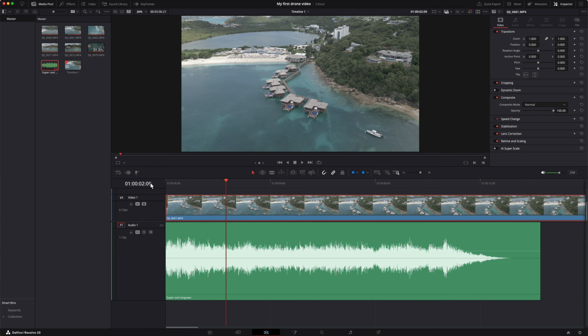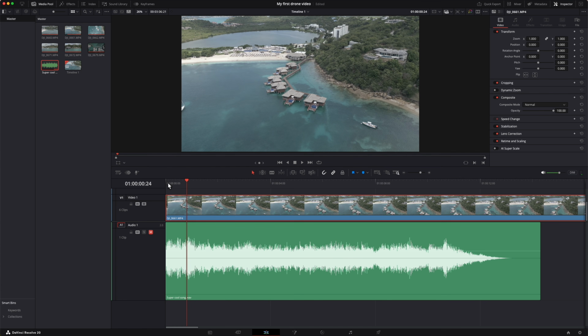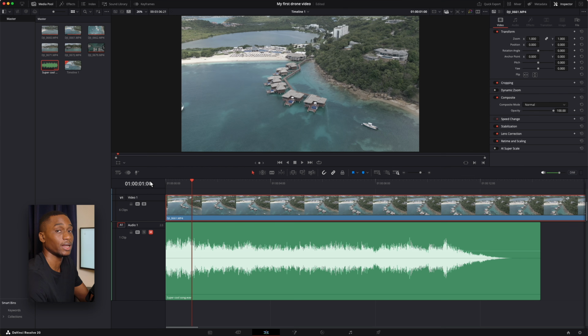And just so you know, this measurement of time here, this last one is your frames. So we're shooting in 30 frames, or we're editing in 30 frames. So if I just go back to the beginning, I'll mute it again. Just pressing spacebar, once you get to 28, if you go one more frame, 29, and if you go one more frame, it gets 1 second. So you'll never see 30 here because we're shooting in 30 frames per second. So at 30 frames, it adds a second. So now we have 1 second.